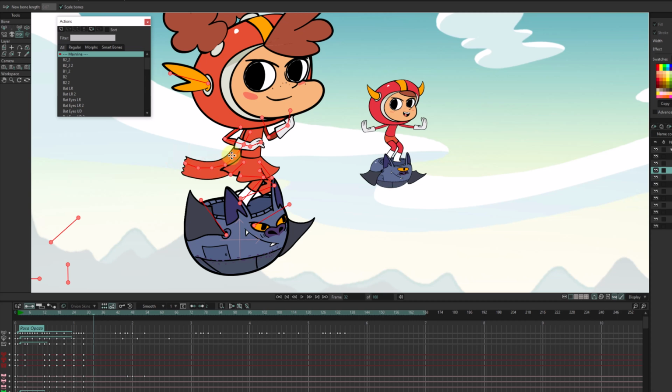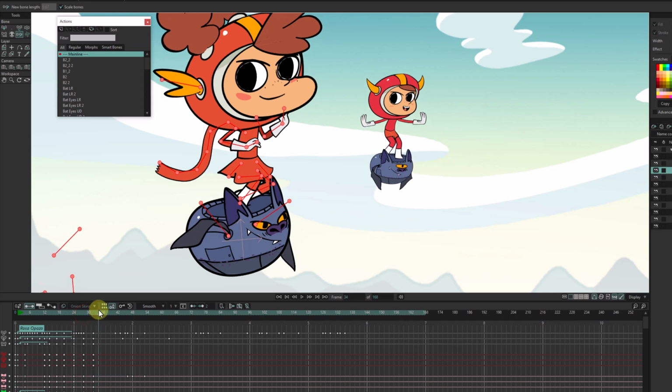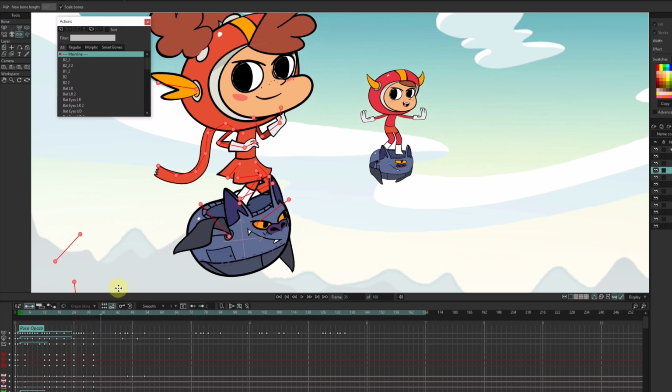So I think maybe here the character is sort of winding up to start a different motion. Maybe at this point, and then the character begins to go like this.